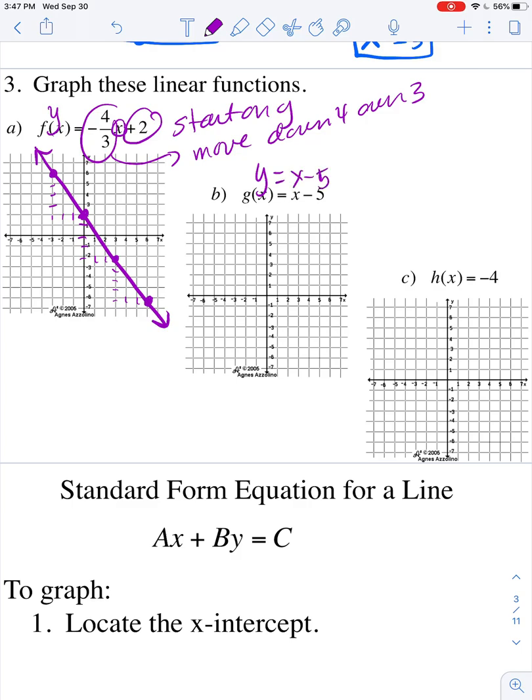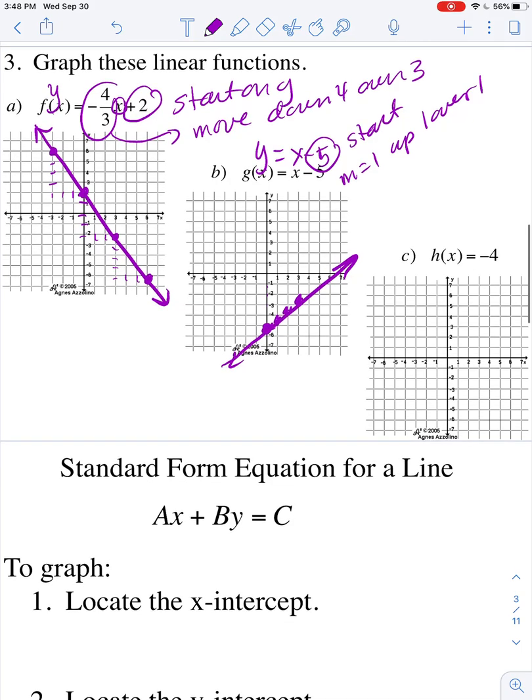All right, taking a look at this, if I like to think of it as y equals x minus 5, then I'm going to be starting here. And my slope is 1, so I'll go up 1 over 1. So starting at -1, 2, 3, 4, 5, I'm going to go up 1 over 1, up 1 over 1, up 1 over 1, and that is going to be, oops, that's pretty bad. I'm going to make my dots bigger. That's going to be my line.